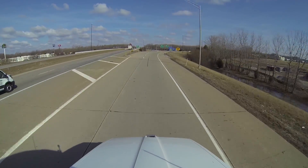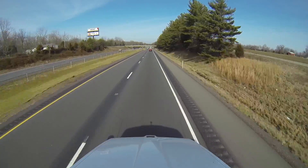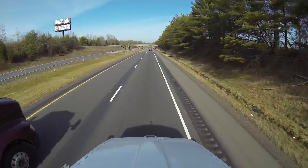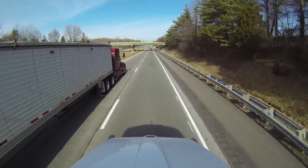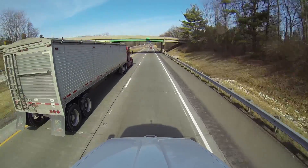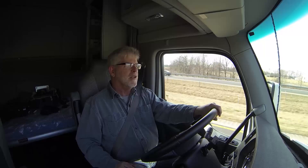Funny thing about all this new technology — good drivers have been driving like this for ages. It's not rocket science; it's actually a very old idea. It's just that the truck designers and engineers have had a very difficult time figuring out how to make an engine do what a driver has known how to do since day one. It just goes to show you guys have been on the leading edge of this technology for a generation or two. It's just taken the engine makers that long to figure it out.